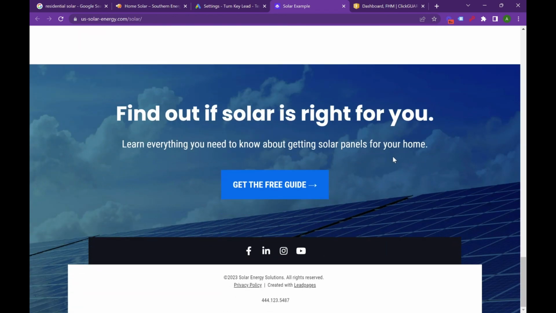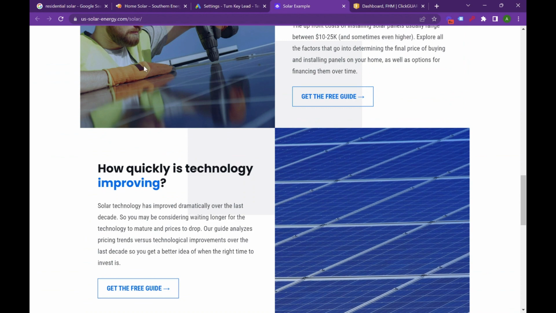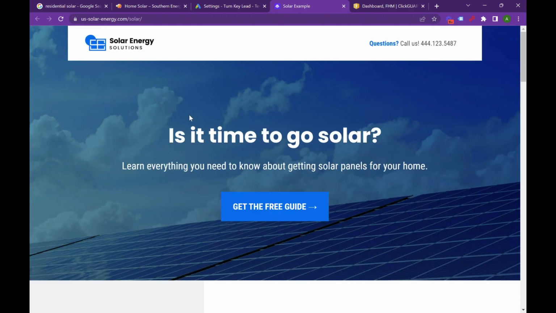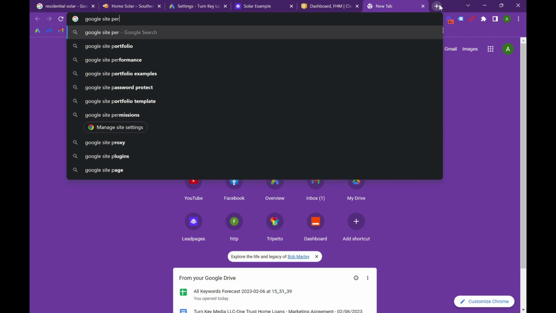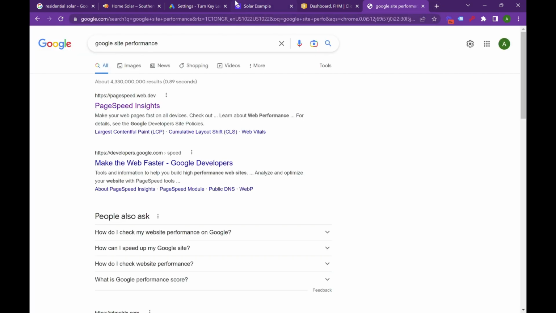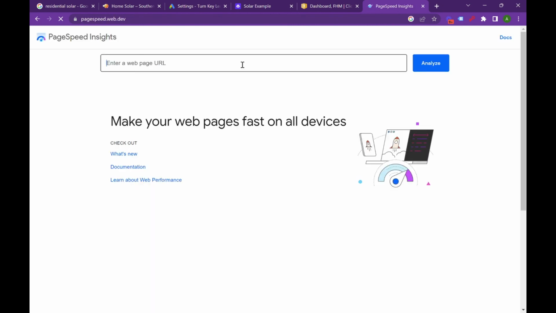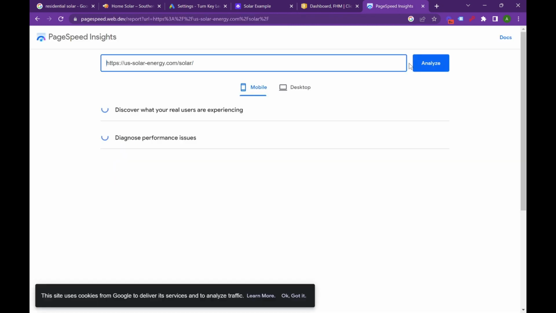And then another really important aspect of this site is that it loads super quickly on mobile as well. If we go to performance checker on Google, so Google site performance, we can grab this URL, go to PageSpeed Insights, drop it in, and you're going to see that on mobile it's really quick.